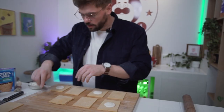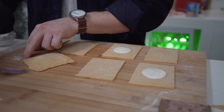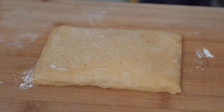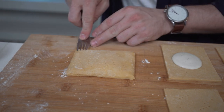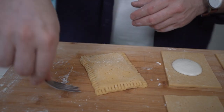Put your fork in a little bit of flour, and now we're just gonna push and pull. Push and pull, push and pull. All right, so if we wanna get really, really precise, after we fold it over using our finger, you're just gonna use the back side of that fork to kind of make it more of a rectangle, like I did here. Now we're just gonna use the end, push, pull, push, pull, right into the last one. Yeah, voila.